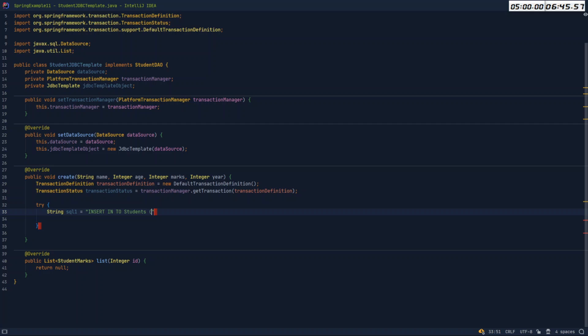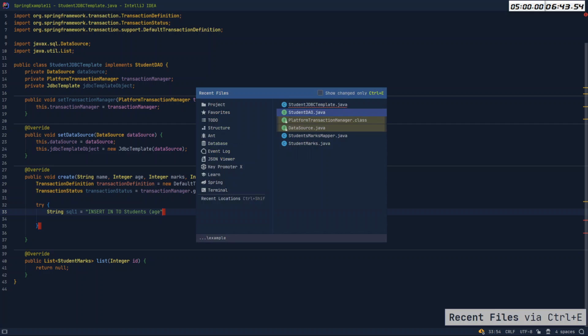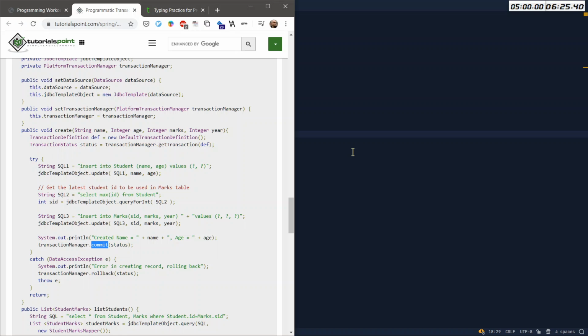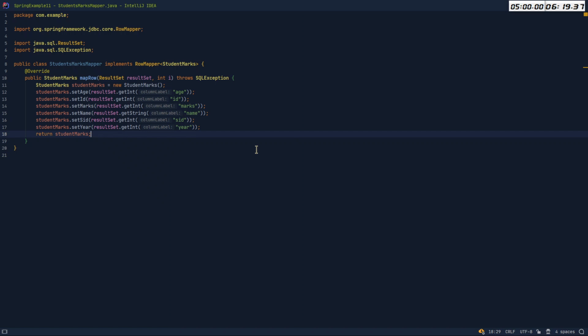age, what was the age, students mapper, students mapper, age, marks name, maybe, age name year, name age, okay.